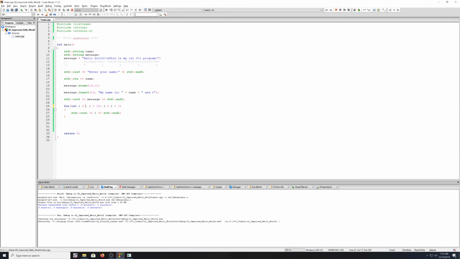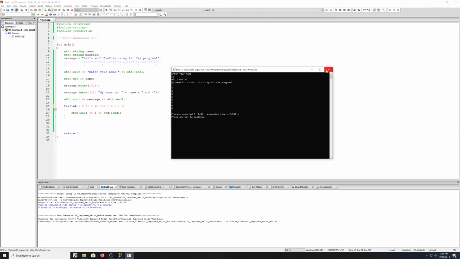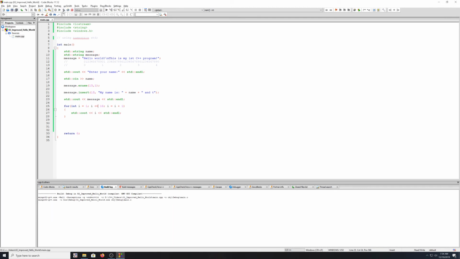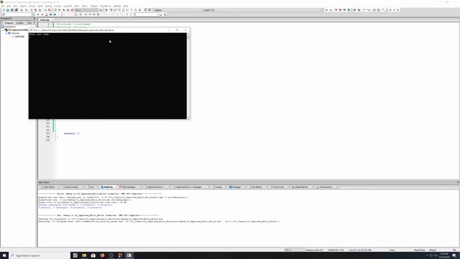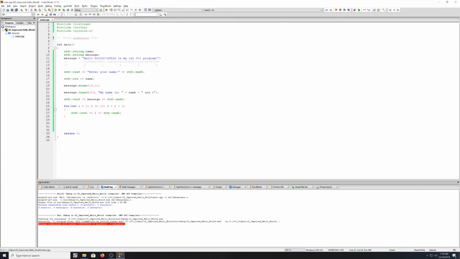I mean, if you really want to start at 1, what you'd have to do is I less than or equal to 10. And close this out. Compile and run. There we go. We got our 10 entries again. I'm going to change it back so we're pretty much following the standard way of doing things.